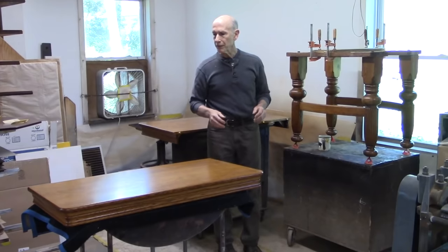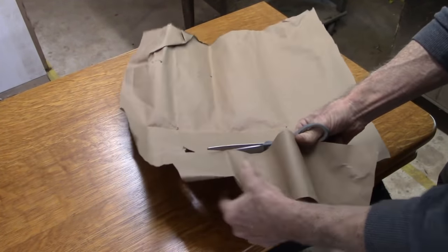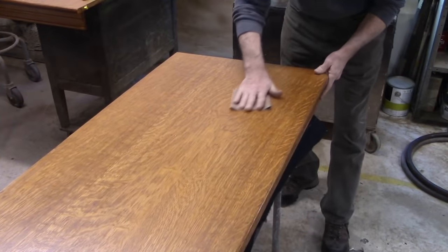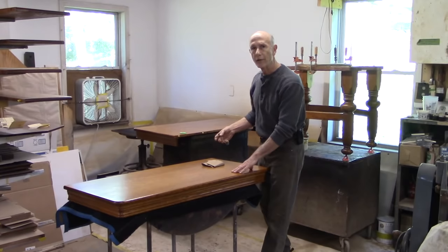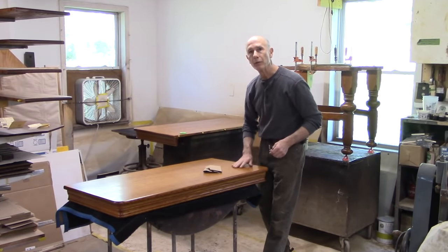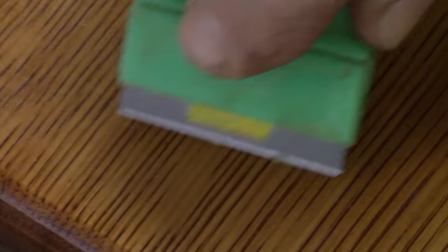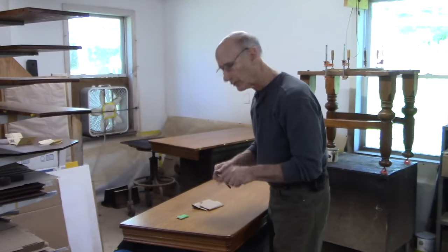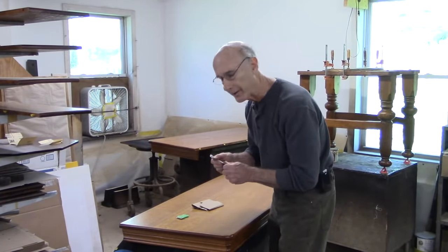So the next step is to go over these tops with some paper just to really smooth. So I'm going to go over them with paper, and then I'm going to assemble the table. These tops are dried really well with very little dust in them, but the paper has just enough abrasive quality to make it feel silky smooth. And if I find any large nits, I'll hit them with the razor blade. So there was a little light dot where that little nit was, and I'll just put a little touch of color on it.